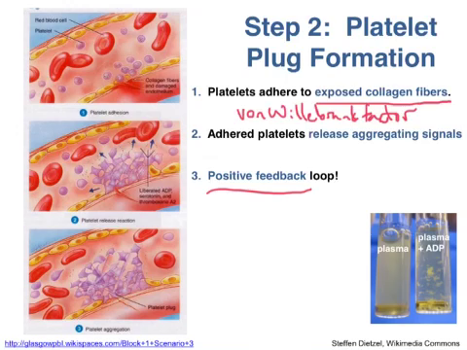And aspirin works as an anti-clotting agent because aspirin actually inhibits one of these aggregating signals. Aspirin inhibits thromboxane A2, so it short-circuits this platelet plug formation. If everything is proceeding normally and you have a normal clot formation, this positive feedback loop means that it can happen very, very quickly, and the platelet plug is complete in about a minute. The platelet plug is good for plugging small holes, but you have to get to a more stable solution if you have a larger amount of damage.